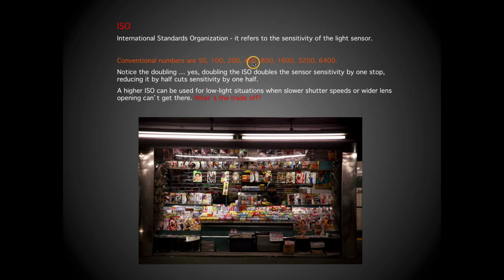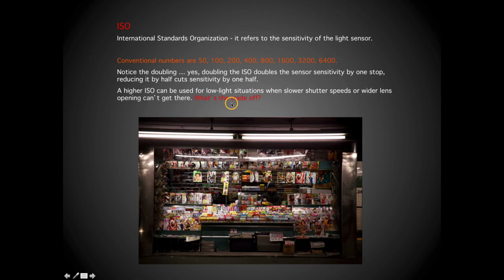I don't really bump up ISO unless I'm in a low light situation and I need to, or even twilight, late afternoon, in the shade, maybe I need to bump up the ISO. But this is not something I change nearly as much, by far, as I do with lens opening and shutter speed, right? But the fact is that these three things interact with one another, right? That they all contribute to your exposure, right?